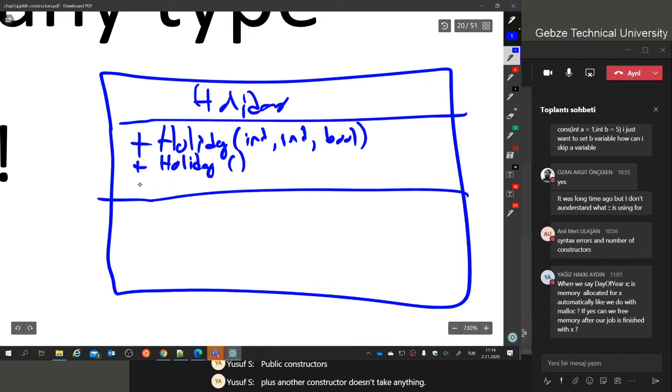Holiday doesn't take anything, and I think there is an output function, and it is just void, right?